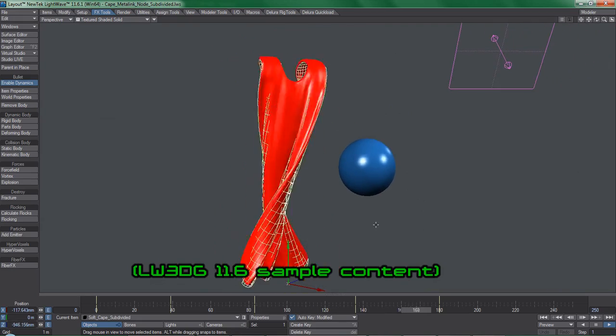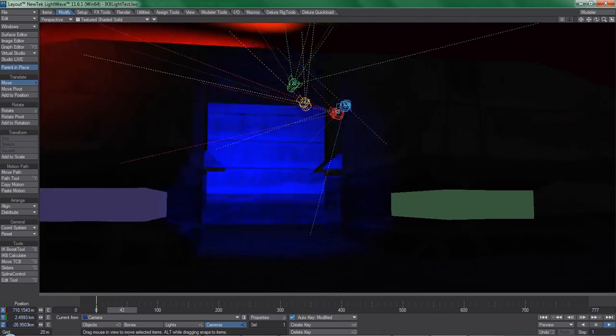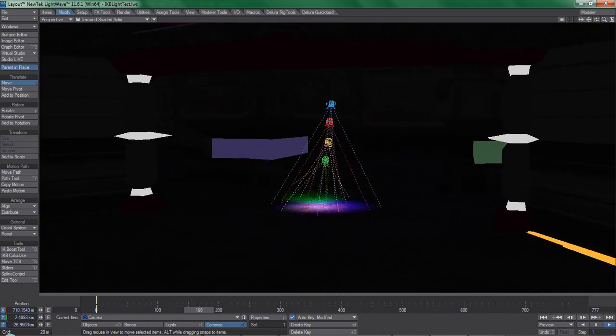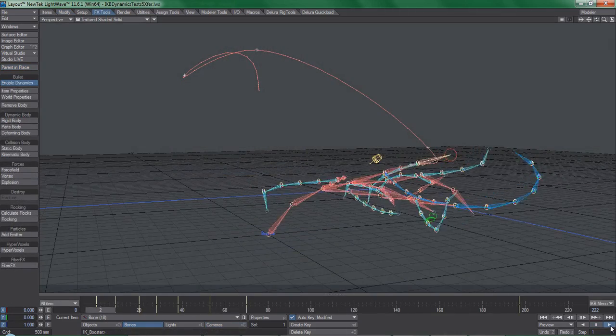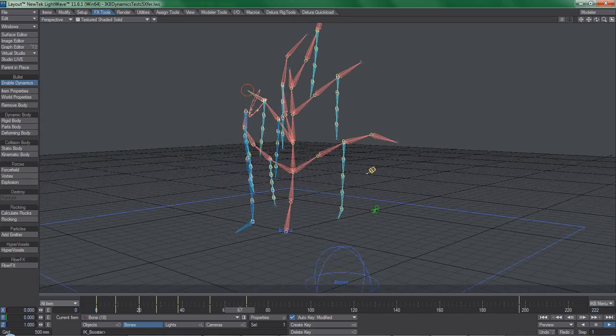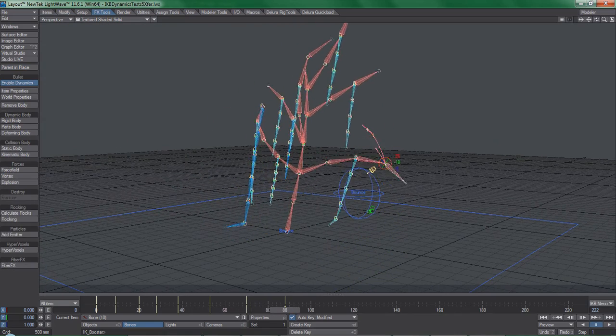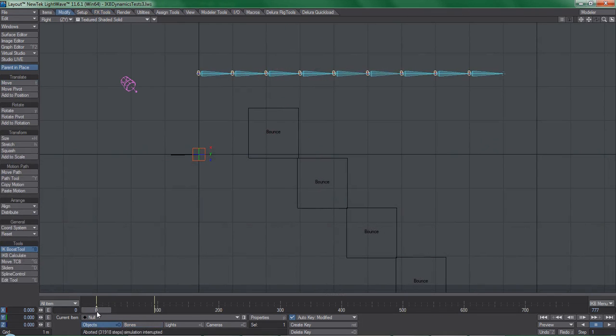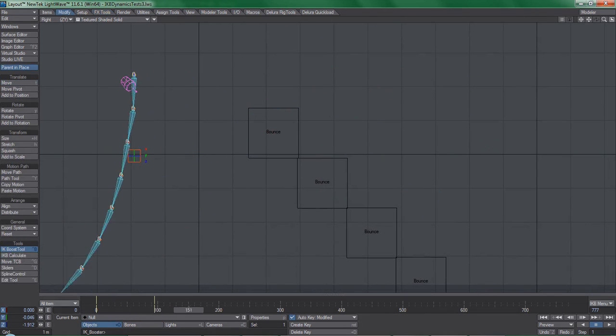In other words, leave IKBooster Dynamics to handle situations that demand the highest levels of control and can work with all object types, including bones, lights, and cameras, or for when you need to simulate motions in a way that takes into account their child-parent hierarchy relationships, which is something Bullet does not do as of Lightwave 11.6.